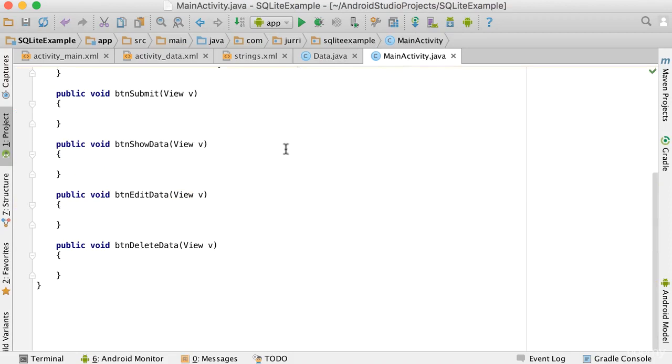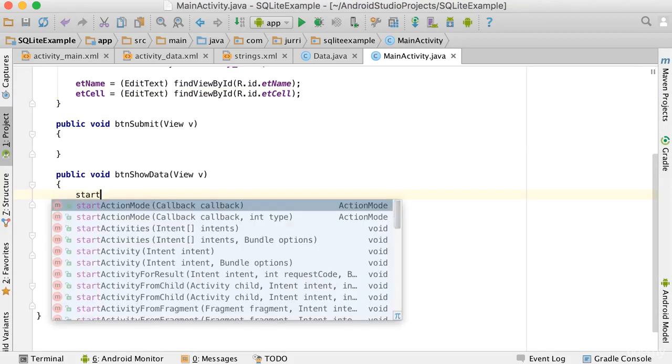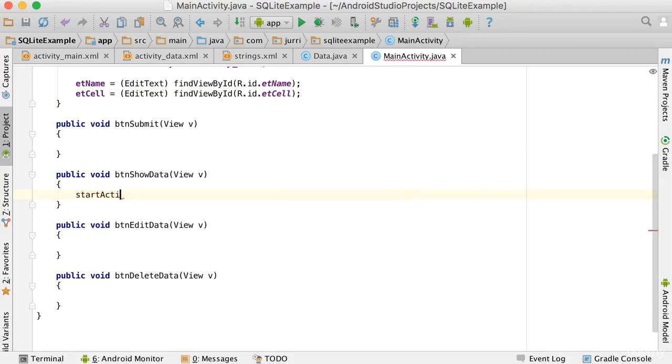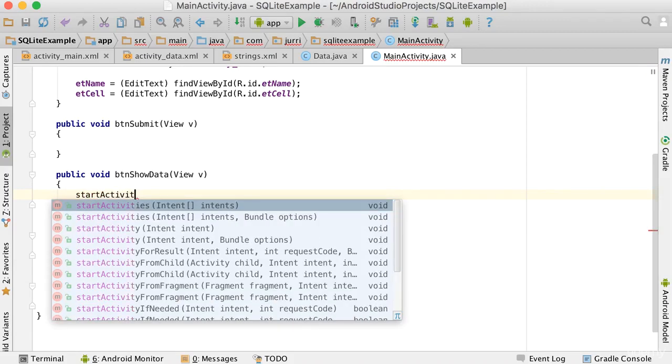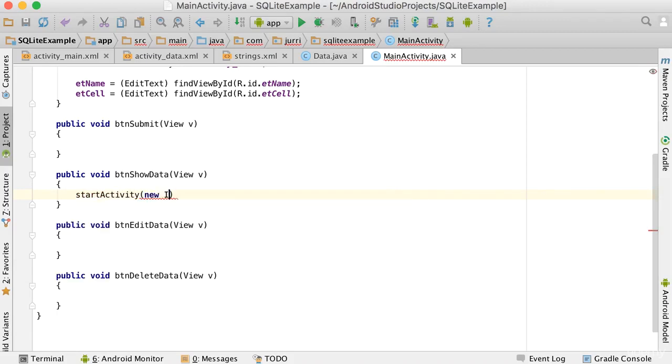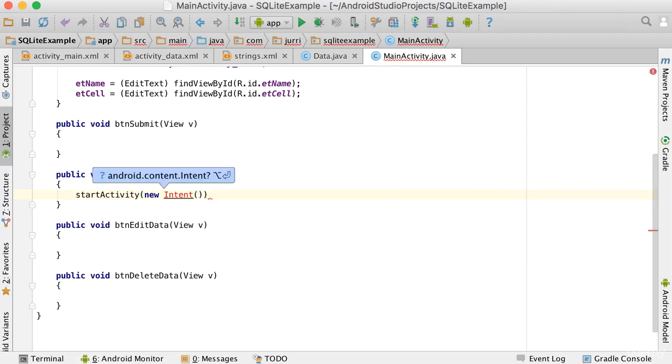And in the main activity, we can go and say, well, when we want to go to btnShowData, we can just go and say startActivity. And then in brackets, we're going to say new Intent. You can have Alt Enter for the import.